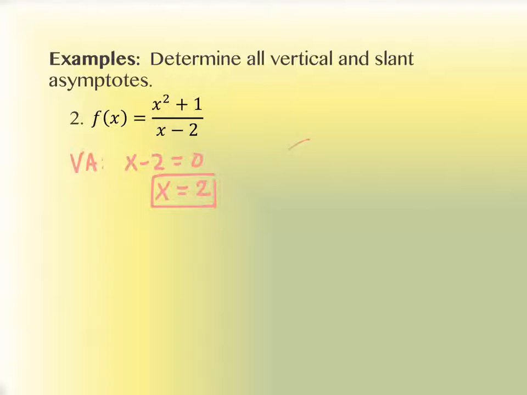So let's actually do the long division that I was wanting to get to so you can see that. All right, so whatever's on the bottom goes on the outside. That's x minus 2. Underneath the division sign, we're going to put the x squared plus 1, but we're going to do it a little bit different than what you see. I'm going to put x squared plus 0x plus 1. It's just a placeholder. It's like if you have the number 1002, you don't put a 1 and a 2. You put the zeros in between to represent the hundreds place and the tens place where you have nothing. That's what you're doing. This is just a placeholder, 0x.